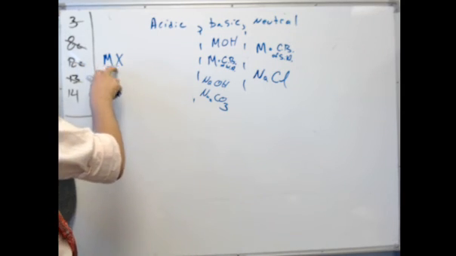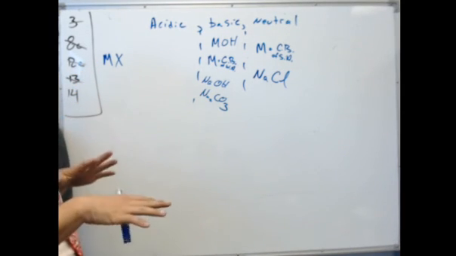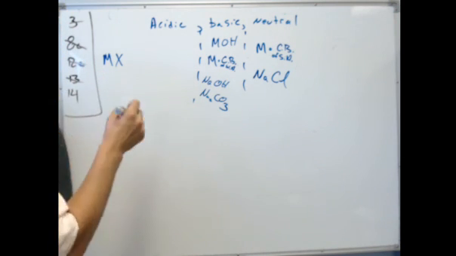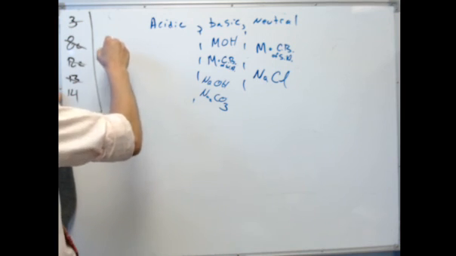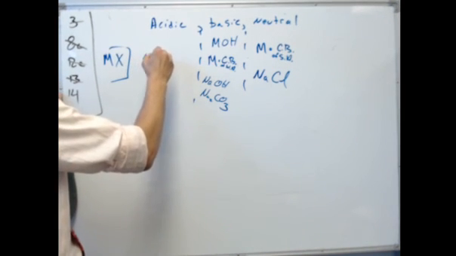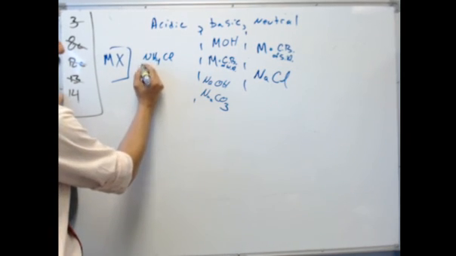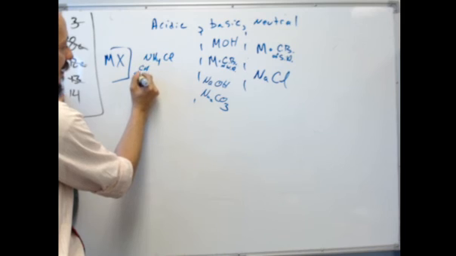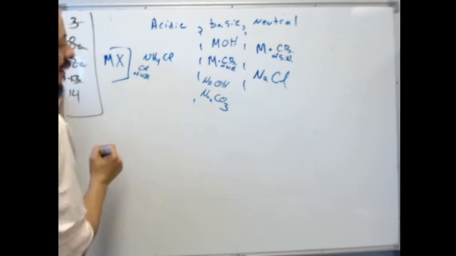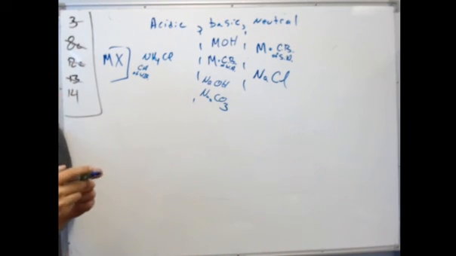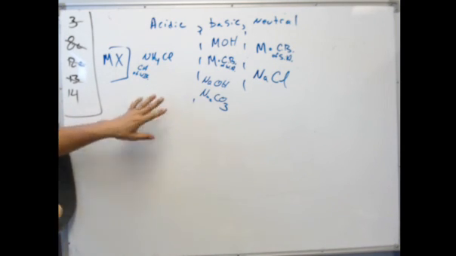We could do something, rather than doing our typical metal salt, we can do something a little bit different. I'm thinking of one example in particular, and we had this one in one of our examples in class. We had NH4Cl, ammonium chloride. This is the conjugate acid of a weak base. Right, so that would give us acidic properties, right? Having the conjugate acid of a weak base in our salt would mean essentially we're putting an acid into solution. And we had that in one of our examples in class.